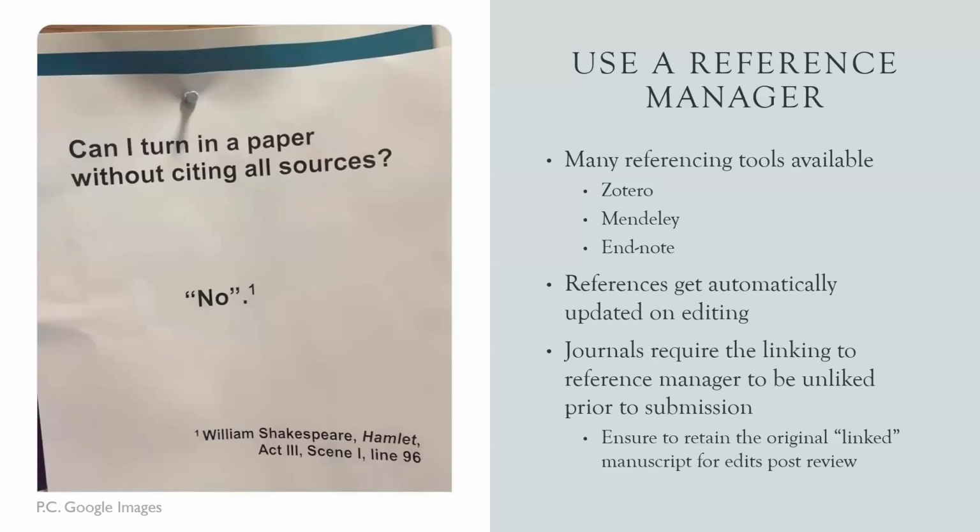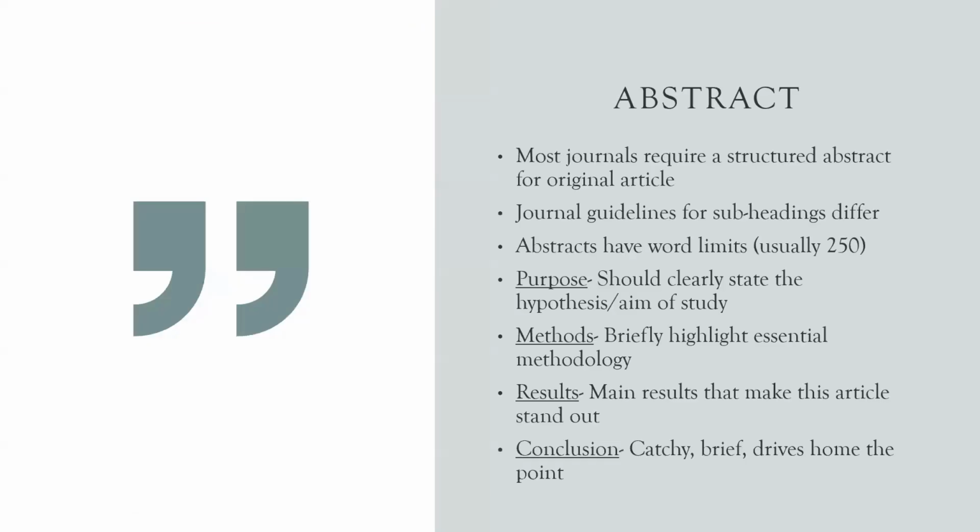So this linked manuscript is very important, but journals require it to be unlinked when you submit. So remember, when you are submitting, to save a linked copy and then submit and then unlink and save a different copy. Because when it comes back for revision, if you are changing things, if you're adding a new reference, or you're deleting something, or you're adding a sentence which is citing one of your already present references, orders may change. And that's when you need your linked article. Otherwise, you will not be able to do it. You will again have to redo the whole thing. Believe me, this can become tedious.